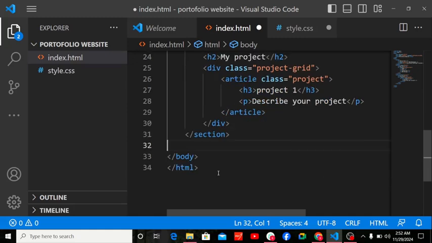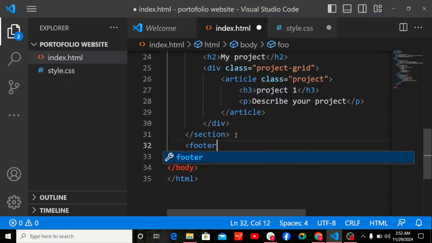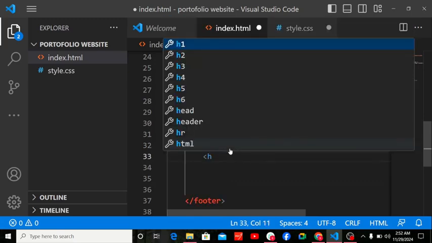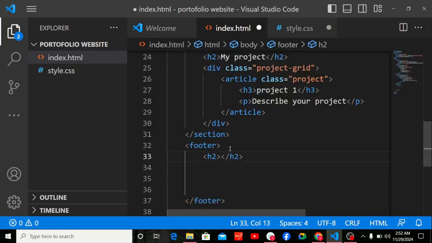From there, I am going to create a footer that will be after this closing section tag. So this way you enter your footer. I'll say footer tag. Within this, I am going to have my heading, and I will say contact me.